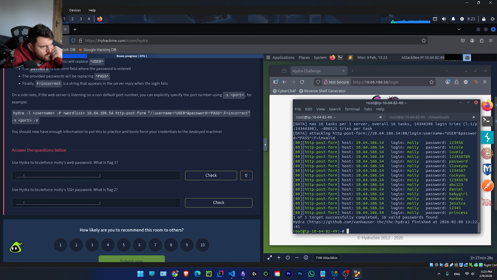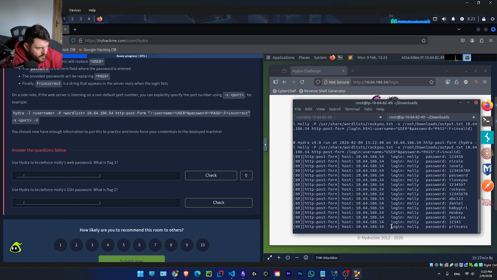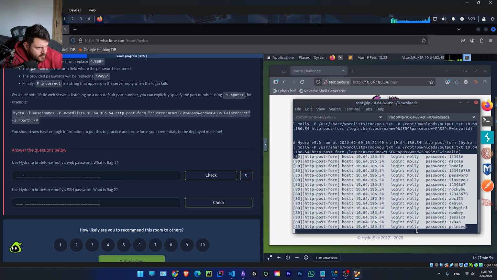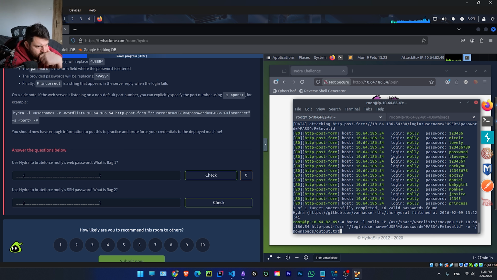What's wrong? What's wrong with the query? What is actually wrong with the query? As you can see over here at the output file, we have the results. I will cancel this. I don't care about this output now.